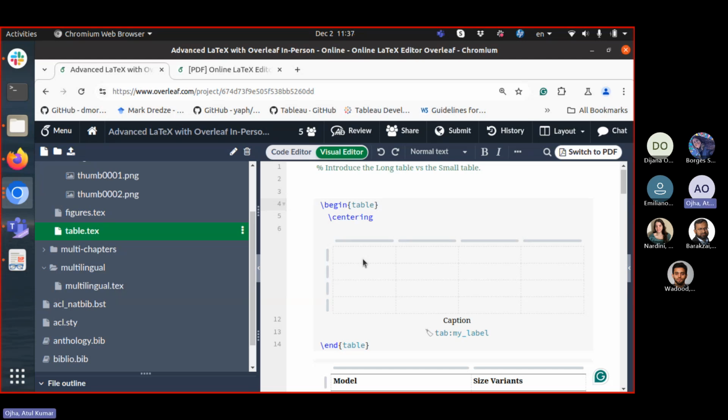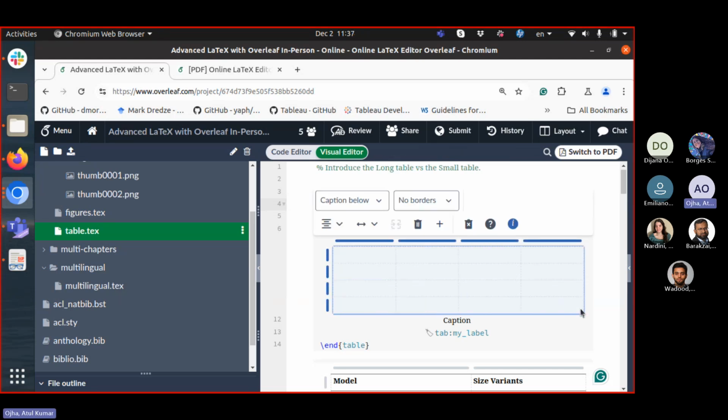Suppose you want to insert a caption below or above, or a border, you can do that. But it's not possible to remove one section. You can merge cells in the table. I think only one merge option is available, horizontal or vertical, I don't remember.